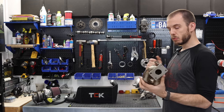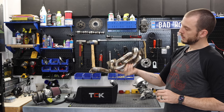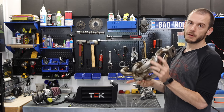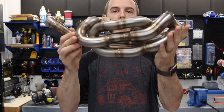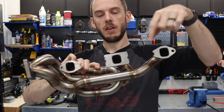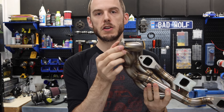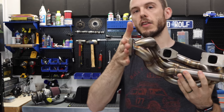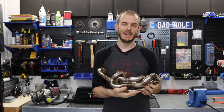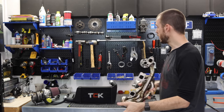In my case, I really like the look of a side mount turbo. So he built up this beautiful looking spaghetti manifold here. I call it a spaghetti manifold because it looks like noodles. It's really cool. But you have your three exhaust ports all running in the spaghetti formation to collect at your turbo. This is the hot side of the turbo, and then that's what spools it up. And that will sit on the side of my engine right above my clutch housing. You guys are going to see that here shortly too.